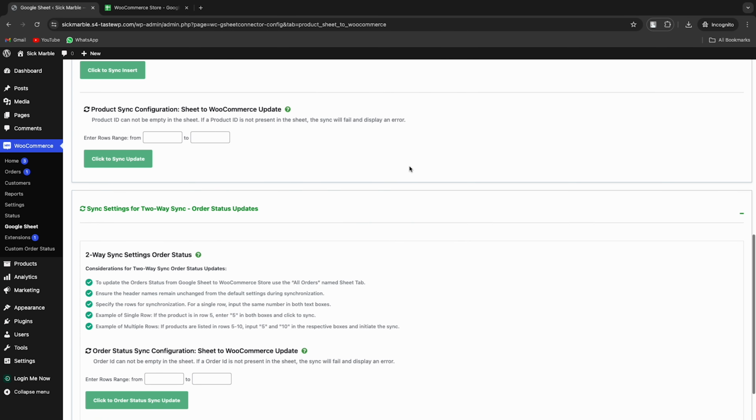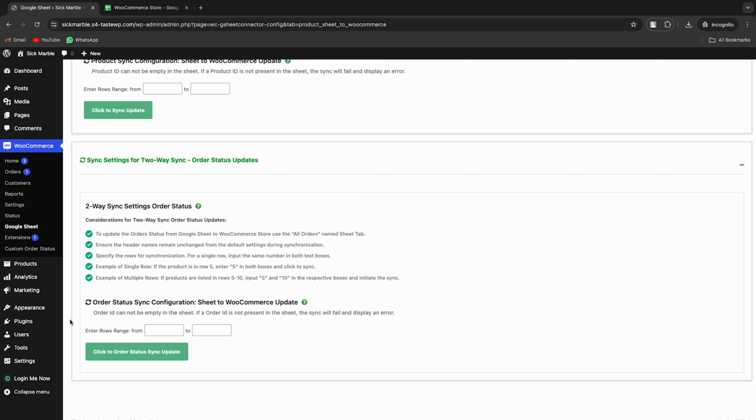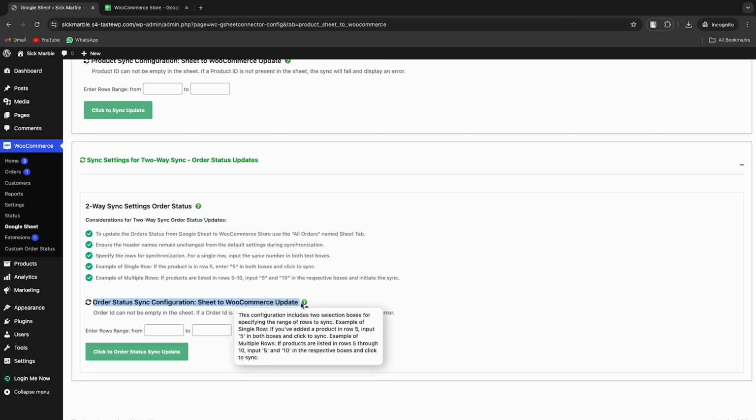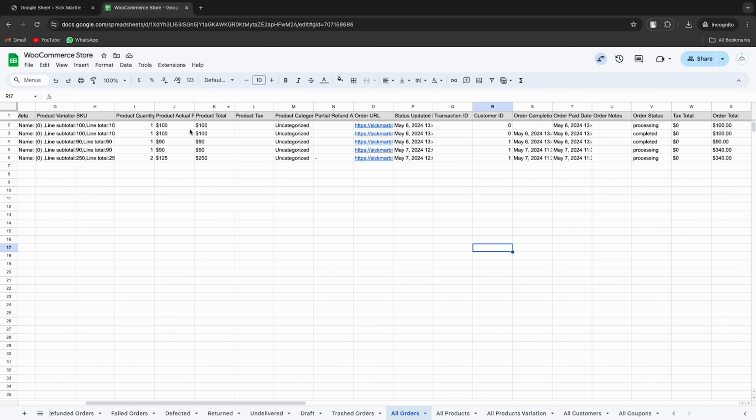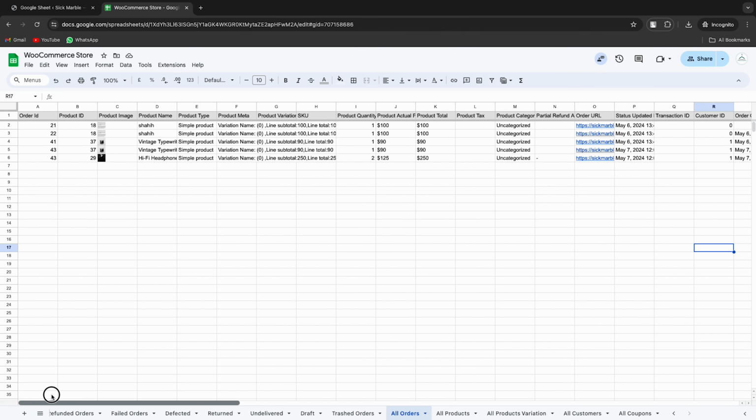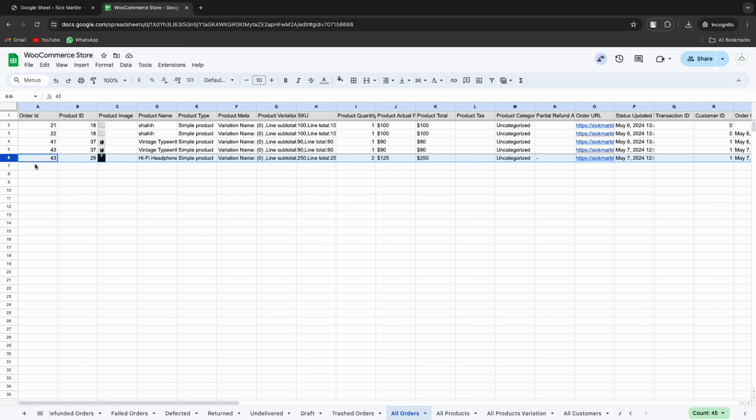Now to insert and update the orders can also be done in a similar way. Now let's update the order status of order ID 43 as an example.